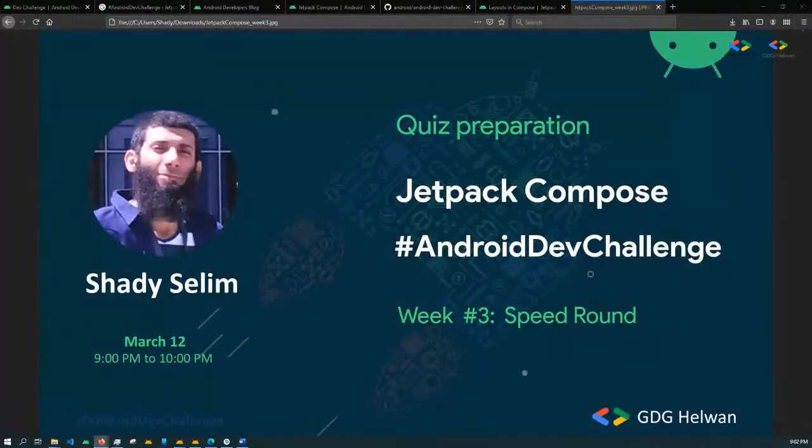To introduce you how we can win the challenge of week 3 of the Android Dev Challenge for Jetpack Compose. So what is the theme of this week? First, let's talk about the Android Dev Challenge. It started 3 weeks ago, with the announcement of the new updates from the Android team, which announced that Jetpack Compose is now in beta and you can use it in a real application.